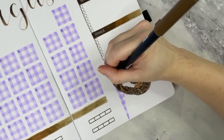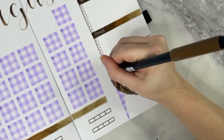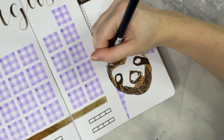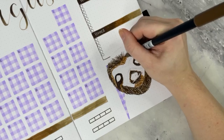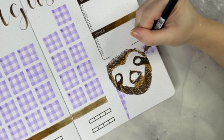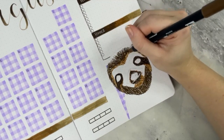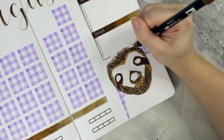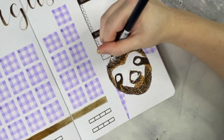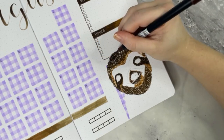how Henry turned out. Oh yes, his name is Henry. My patrons named him because he looked so cute by the end that I really thought he deserved a name. He does look a little manic and crazy here, and he actually looks absolutely insane until you get to the eyes and fill in the eyes, because I was talking to my patrons about it. Having the white eyes, there's something inherently evil about it, I think, and it looks evil while that's happening.